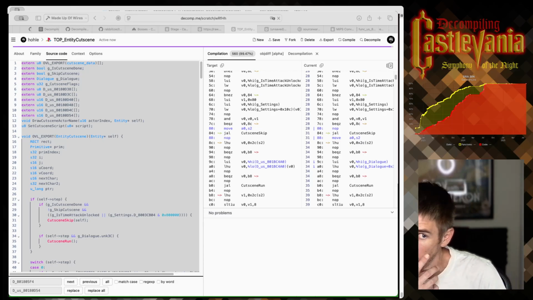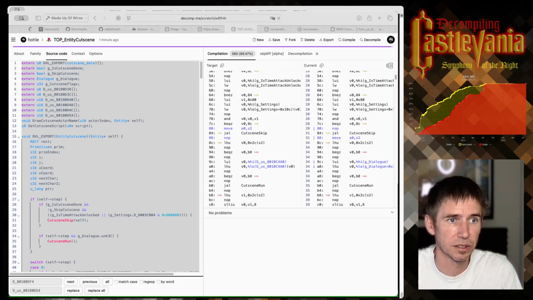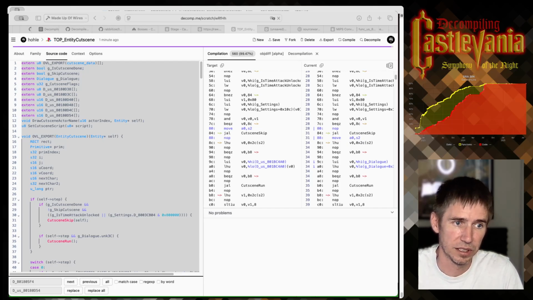oh, we have a bunch of RO data. That may or may not be related. Oh no, these are all the jump tables. Yeah, because we have a ton of jump tables. Okay, so let's put this in. We're gonna get rid of, just make sure that this RO data is the jump tables that I'm expecting.